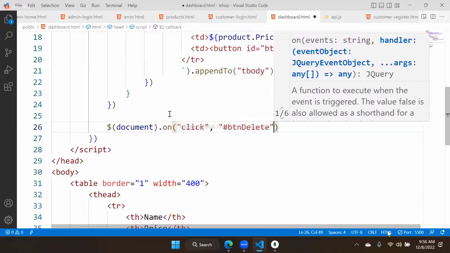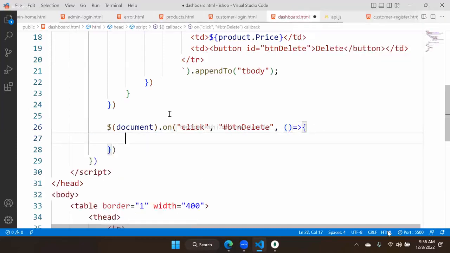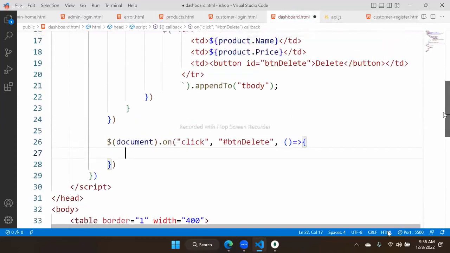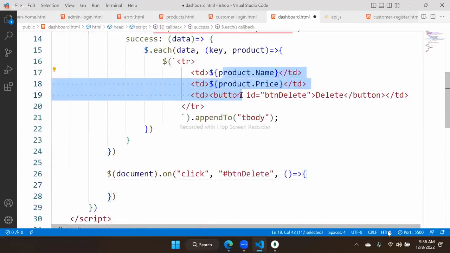But here important is, we need the event action to perform. On delete we need to collect this product ID, then only we can delete. Which product to delete? We need to get its ID, na. How do we pass the ID?